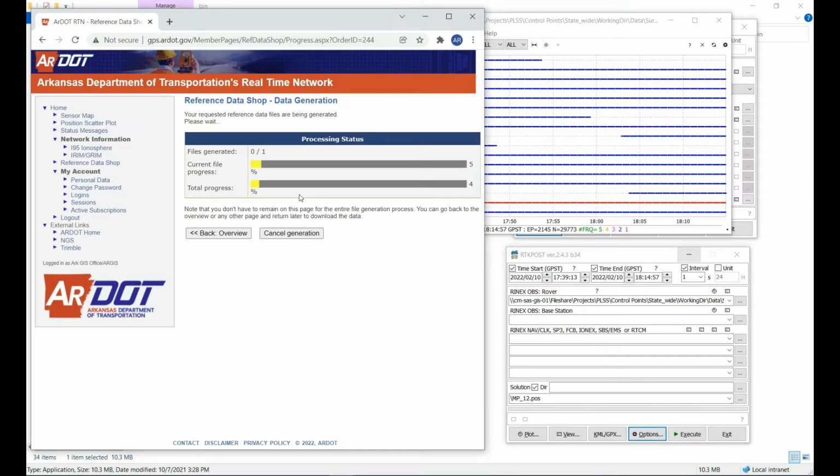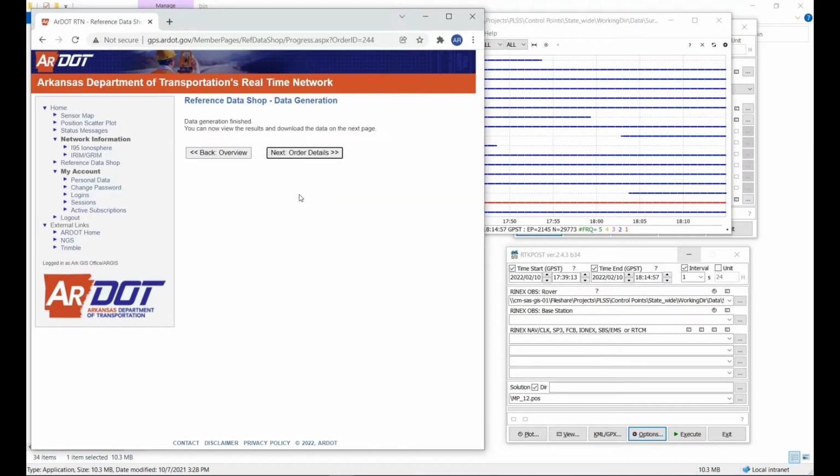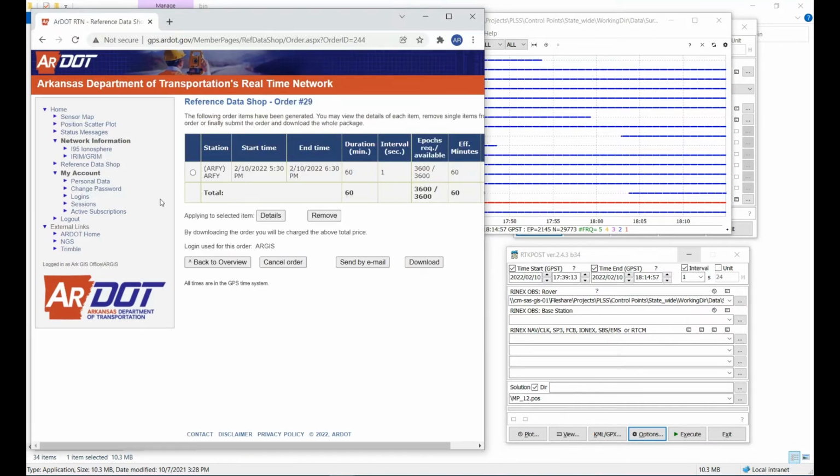So now it is processing. Order details. Now select it again and go to download.